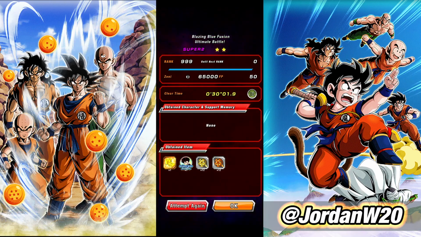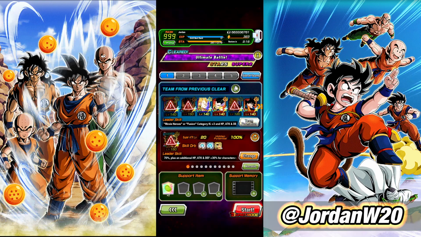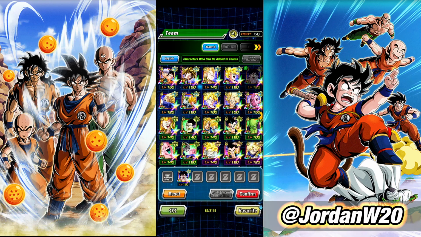So let's get one more run in here with the other category. I got to mute the game real quick. So let's just do this, and then let's just hit reset, and then I'll do Heavenly Events. Okay. So then all you have to do is come in here with the Heavenly Events team. That's not hard. You just grab some units, and you'll be fine.